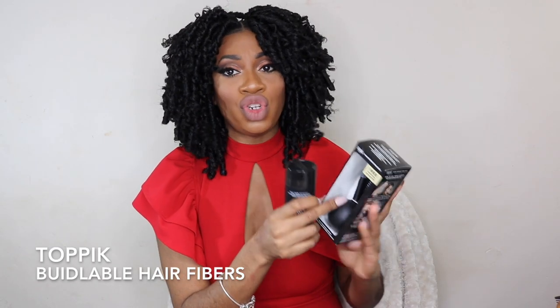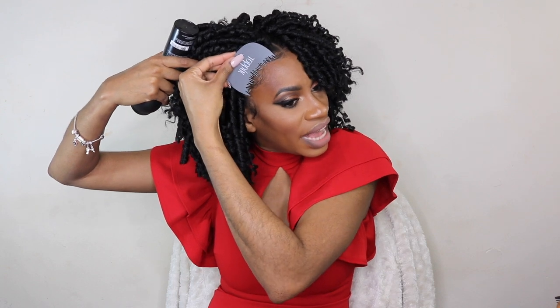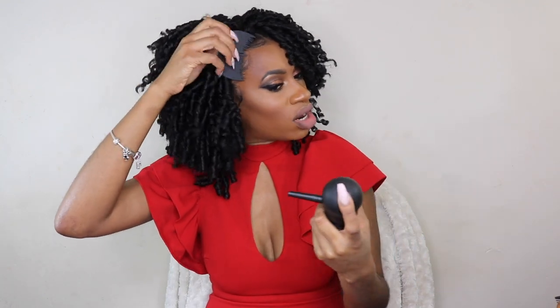This product I already knew I would love. It's called Toppik and it helps build fibers in your hair. If you have a thinning hairline or just want more coverage, it works really well with wigs. This is the comb that mimics the hairline — you place it on your hairline and it mimics the shape of what hair would look like. Then you screw on the top and puff it onto your hair to create that hairline and give you more coverage. It comes in several different colors and it's washable. I'll definitely do a full tutorial on this product. Toppik is definitely bomb.